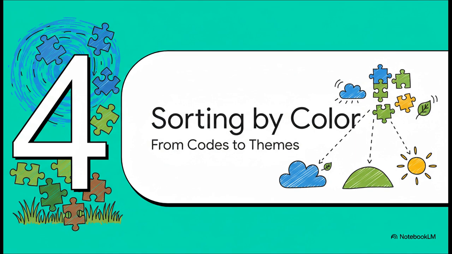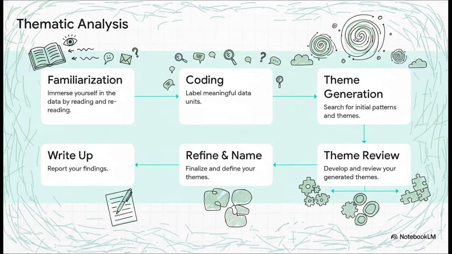Okay, so the frame is built. What's the next logical step when you're doing a puzzle? You start sorting the rest of the pieces, right? You make a pile for all the blue sky pieces, a pile for the green grass pieces, and so on. In our analysis, this is the stage where our individual codes start grouping together into larger ideas or themes. Now, there's a formal name for this whole process. It's called thematic analysis. And it's not just random sorting. It follows these 6 distinct phases to take you from those tiny individual codes all the way up to bigger, more meaningful patterns in a really structured way.